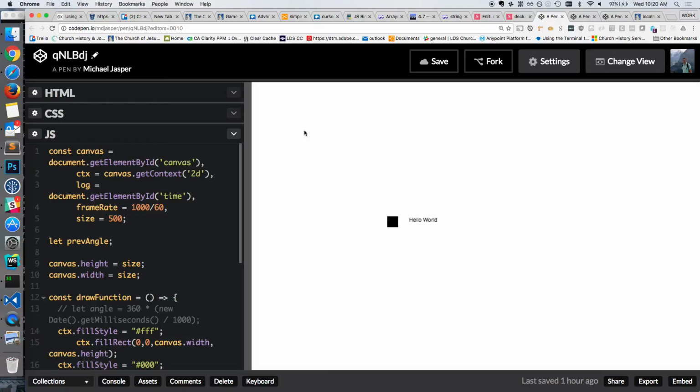Okay, here's a question. The speed of our animation was related to the number of frames, right? Every frame, the animation would speed up. Does that mean that your animation is going to look the same on every device? Right? Yeah, nodding heads. No. On a slow device with a slow frame rate, your animation will go slower. On a fast device with a fast frame rate, your animation will go faster.